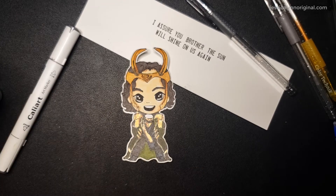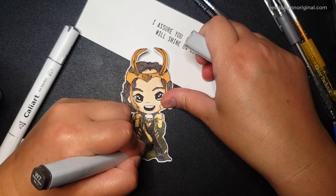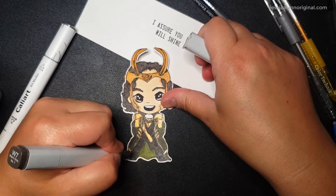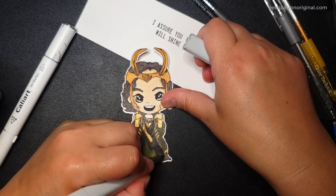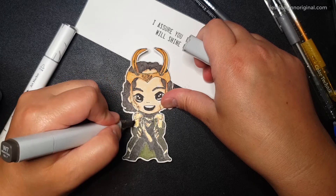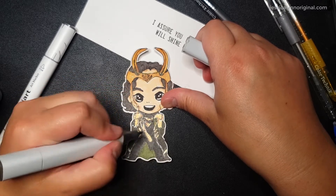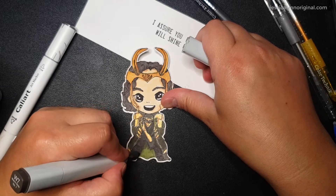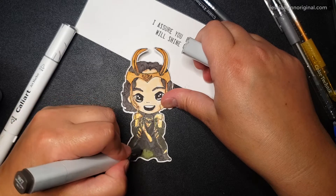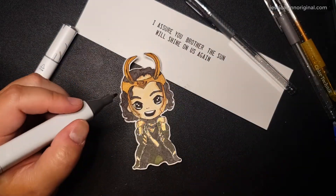I always feel like this is the best part — when you start to build up all these different colors and the glitter pens, it just makes the character come to life. One of the things I learned that I absolutely love is that you can build up color on top of glitter pens. So if you want to add Copic shadows on glitter pens, it'll still hold that property with the glitter. It's really cool. Or you could use another glitter pen and layer up extra colors that way as well.